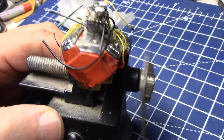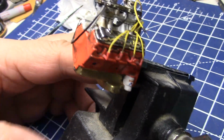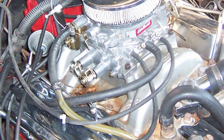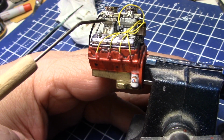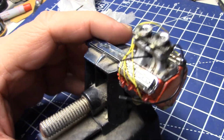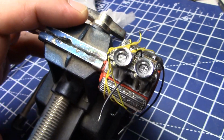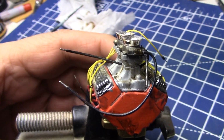I am liking that. I'm really liking what it did to this intake, because I don't know how many of you have had aluminum intakes after running the car and you get fuel spills and just the daily driving of it, and vapors and heat under the hood, it starts to look all stained up like that. So I'm really digging that look. I might actually do a little bit more with fuel staining on that intake. And we got fuel staining on the car right there. Can you see that? And a bunch of fuel staining up on there.